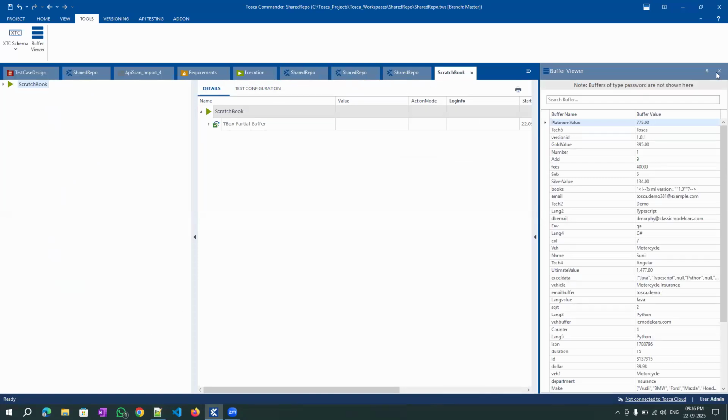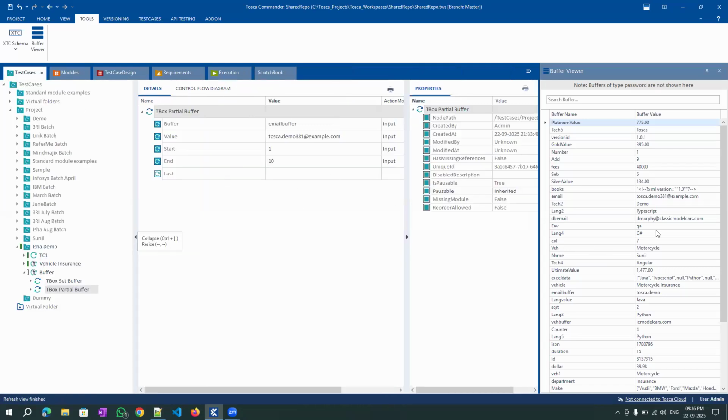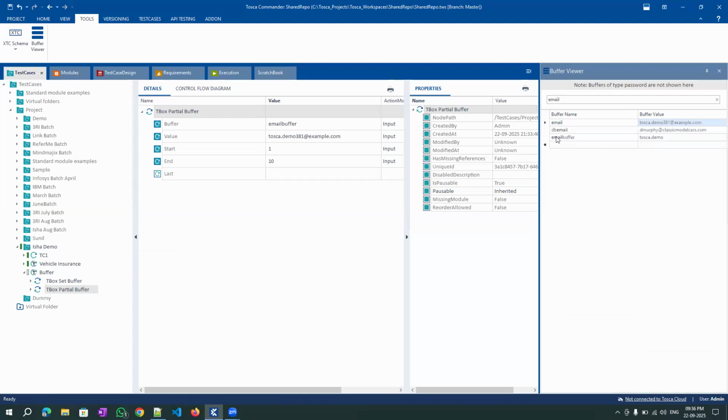I don't know why values are getting removed. Okay, so if I go to my test case and let's see where is the BP email? Yeah, email buffer. This is my email, and the email buffer is, you can see, from first till 10th position, it is able to capture.